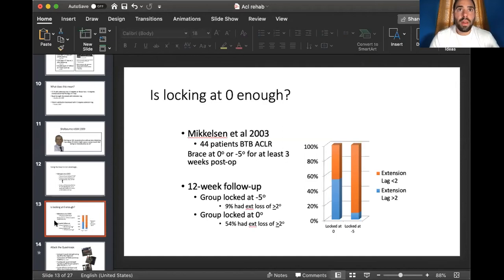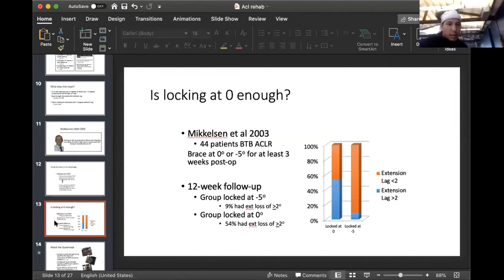They have dyna splints and stuff like that. That's obviously not a brace. It's something that the client can use to get hyperextension. But I would think, if we had some sort of combination brace between the dyna splint and your standard post-op ACL brace that can get more hyperextension, I think our outcomes would actually get a lot better. Yeah, go ahead, Brent.